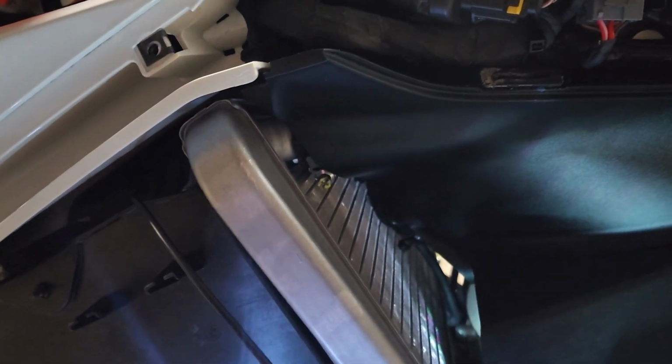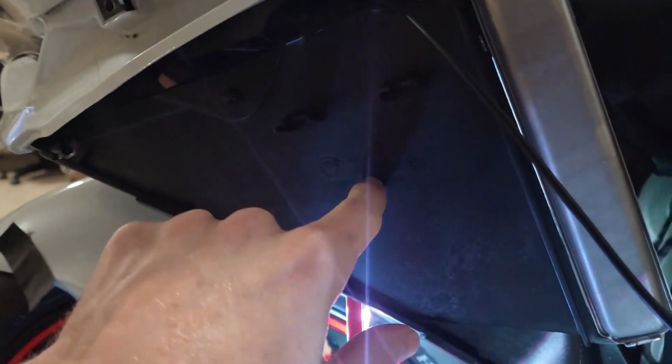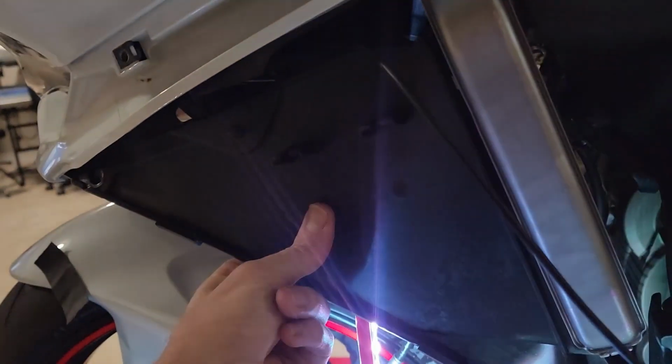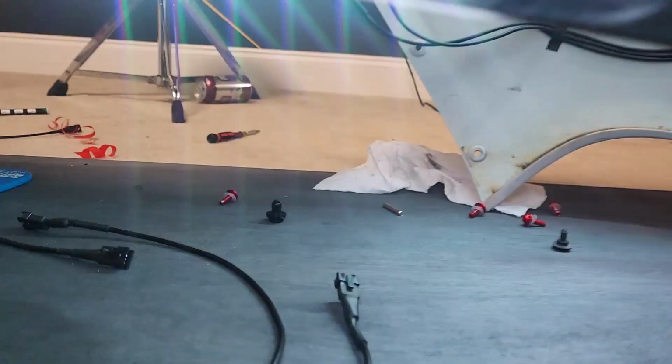There is a spot that you can run the wire through here, and it'll obviously be inside the fairing, so you can wrap it around and do what you need to do. I was going to take it off and drill a tiny little hole here and run it through there, which I don't like doing, but at the same time, there is access up there. The other cable that you're going to have to run through once you get the extension cable, the best way to run this is to take off the bottom of the fairing, and I did put 2 other additional lights up underneath this right here.